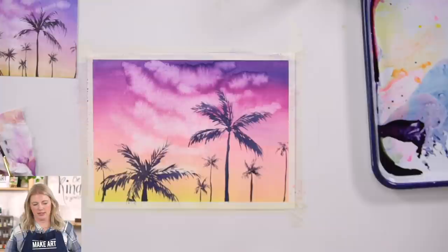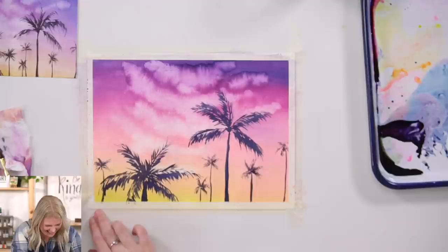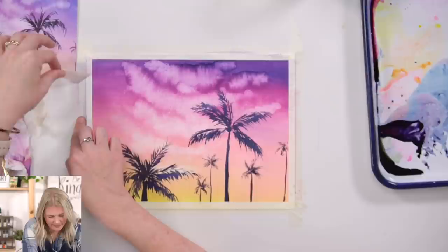Lovely. That was amazing. Okay. I was really worried about it initially. I was like, ooh, is this the one where Sarah lost it? And now the reveal. Slowly take off the tape. Look at that clean edge.